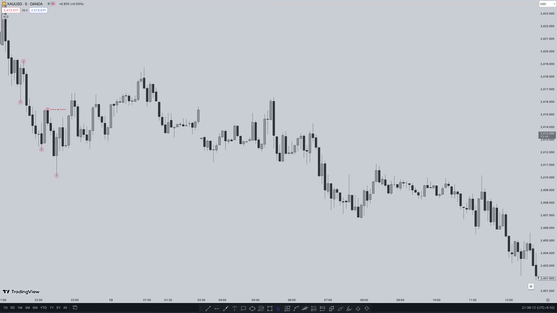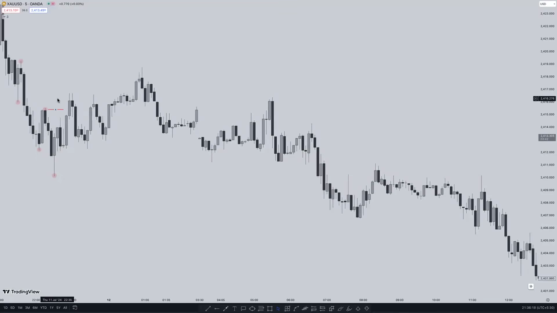This is just an indication. I use X as an inducement, and there is no other reason. You can also write IDM or inducement here, it's up to you. I use this symbol to mark inducement, there is no other specific reason. So this one is our inducement right here, and we are looking here for the sell.